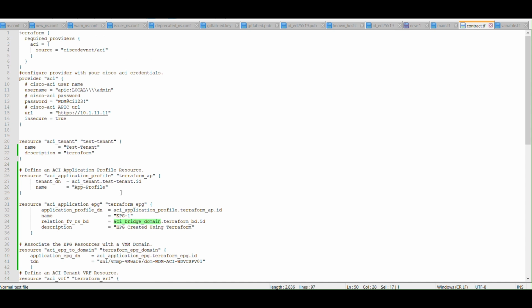Let's go and run this quickly in Terraform. We're going to first do a plan to see what it's going to create, and then apply the Terraform. So I'm in my Terraform command prompt. The very first command that we're going to use is terraform init to initialize the directory that contains the Terraform file.